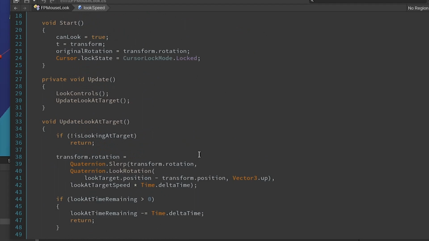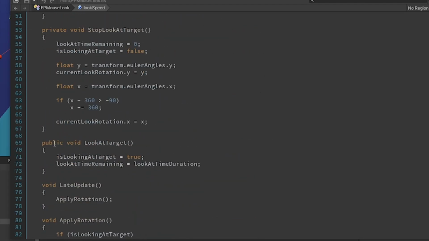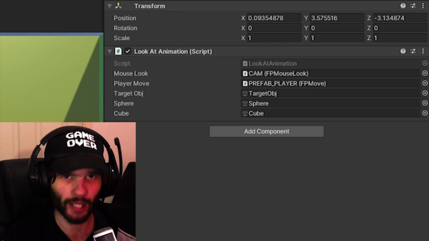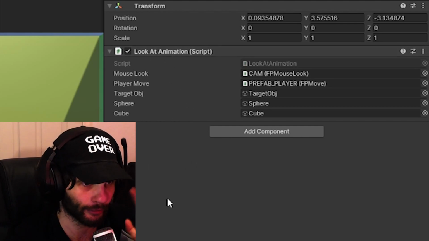And the great thing about this script is that because you've got these public voids, like LookAtTarget, you can literally reference these methods in other scripts, like I'm going to show you right now. So I have this random game object. Actually, hang on. I like how they're very close together. Anyway, we've got this random game object in the scene. Nothing is on the game object except for a look at animation event that I've curated.